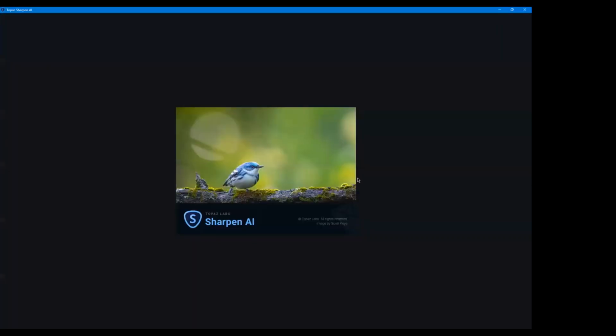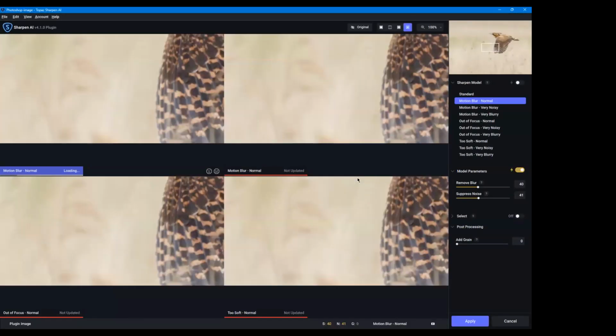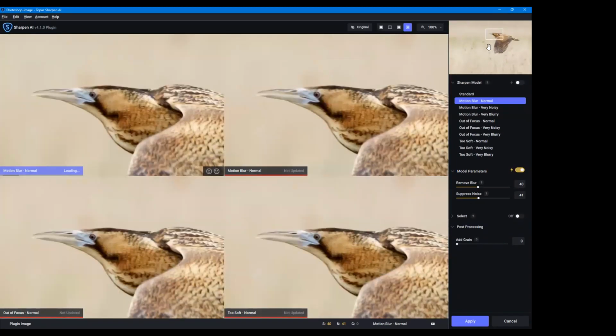And obviously it's one of those things where Topaz gives you lots and lots of different models to work with. I'm interested primarily in the head of the bird. Right, so I'm just going to move that around here. And because I've done this before, I happen to know that the motion blur with these settings actually does an incredible job. Absolutely incredible job of actually pulling that sharpness back.